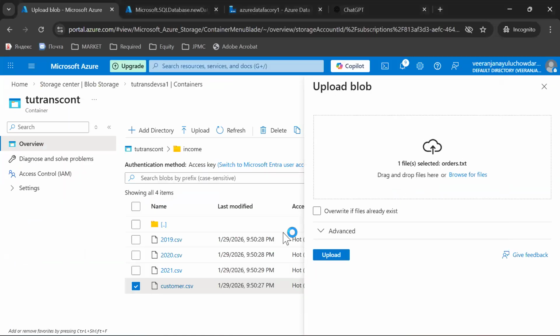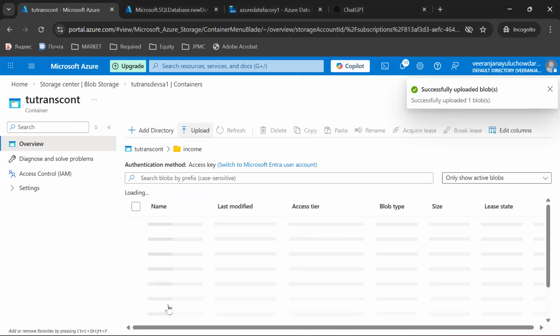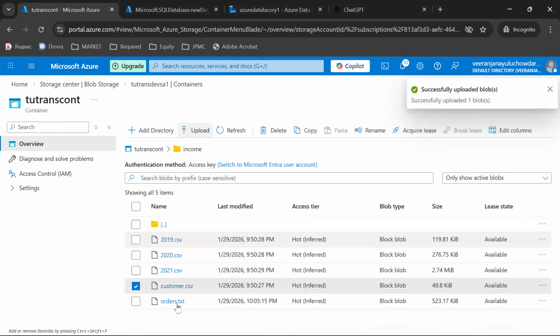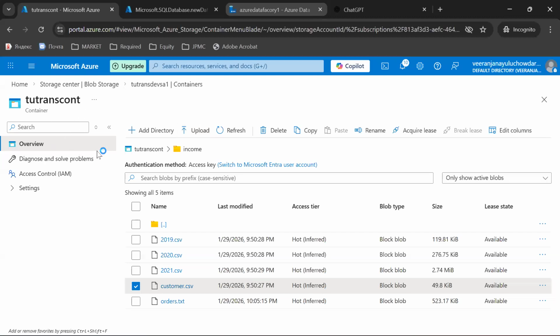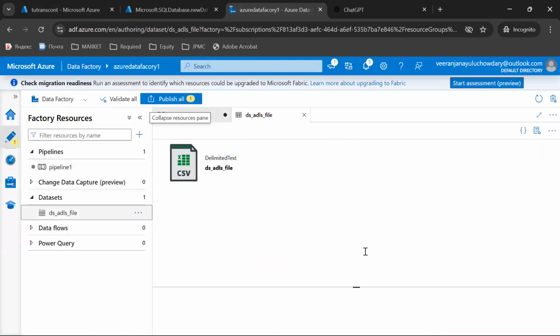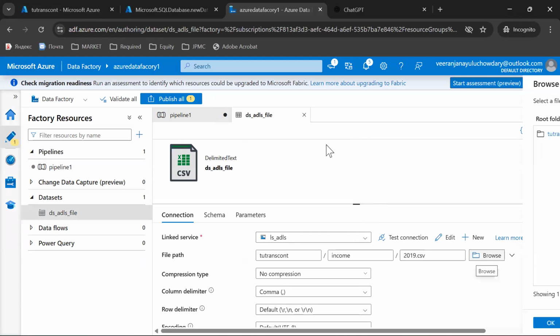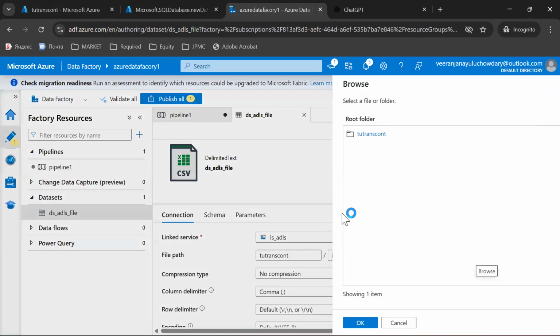Okay, I just uploaded it. Now I want to see the data and extract this data. So I can simply go here, where you have created this one, and let me select that particular path, orders.